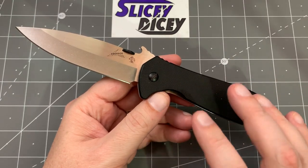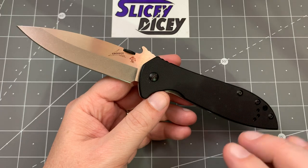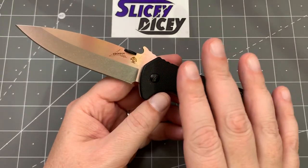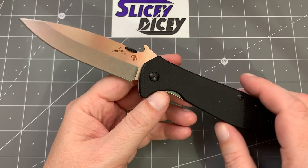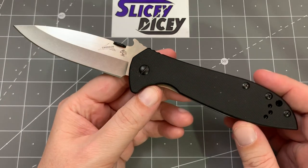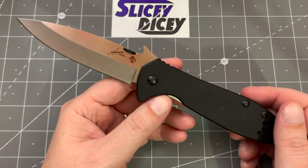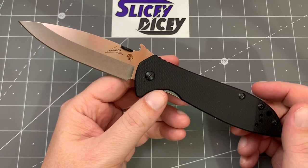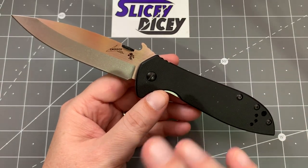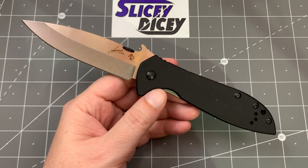I've still really liked the Emerson concept and a lot of his overall designs. I'm really excited to see this at a $57 price point with D2 steel, which is good-to-go steel especially for this kind of knife. Ernie Emerson is a certified badass — he does a lot for military and first responders — and all of his knives are pretty tactically oriented. I don't want that every day of my life, but sometimes it's nice to have it.